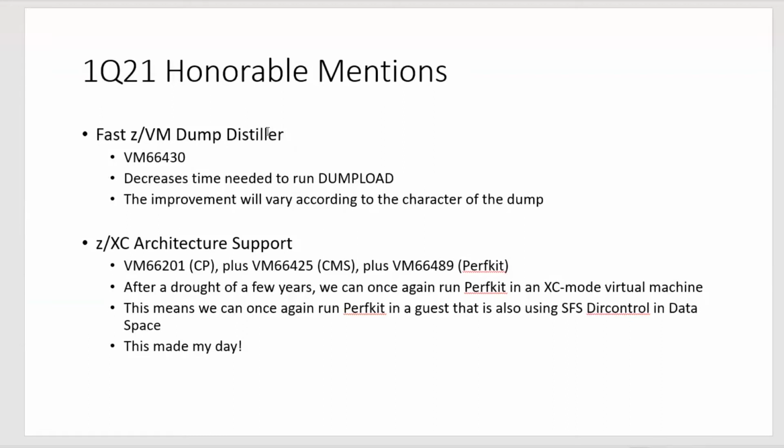The improvement that they got in the dump load process varies a lot according to the character of the dump. How much of it is stuff that they can leave versus how much of it is things that they want to go ahead and read to the A disk. And for that reason, we didn't measure it. The results, for you, will be consistent with the mixture of data structures that are in your own dump.